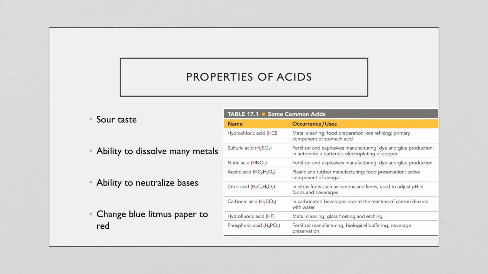Now, of course, there are other acids, and a few of them are listed here, but there are many, many more acids. Now, if we look at a more general overview, acids, at least the ones that we should consume, will tend to have a sour taste to them. You may have noticed this when you've been drinking beverages that have an acidic component. They tend to have a sour sort of bite to them. A lot of times things that we think of as having a lot of acid, like oranges and soda, that sourness is masked by sugars, that sweetness. But sometimes, depending on the flavor we're going for, we get that tartness that's associated with the acid.